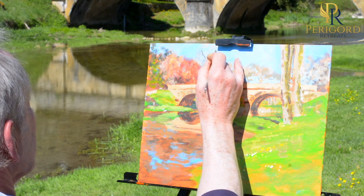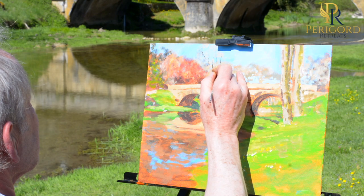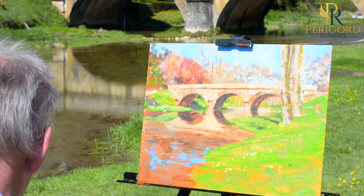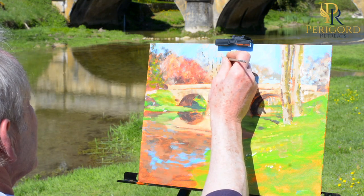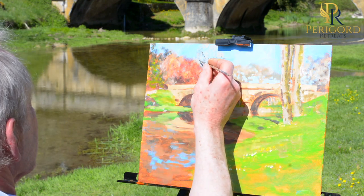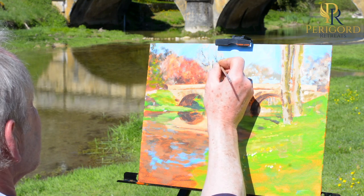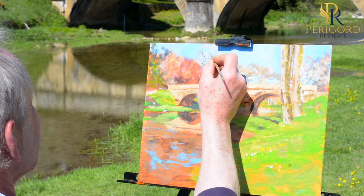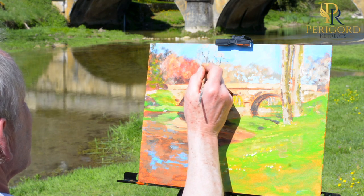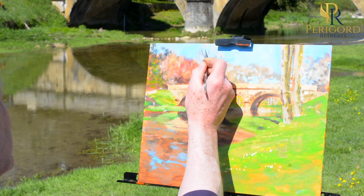If you make a splurge, don't worry, you can probably use a tissue very quickly to take the colour back again. And I've got branches going to the right. In the shadow I've got branches going to the left. They're crossing over each other, weaving in and out, so you don't have to do continuous lines. You can sort of stop and start. You start here, you leave a gap, carry on.